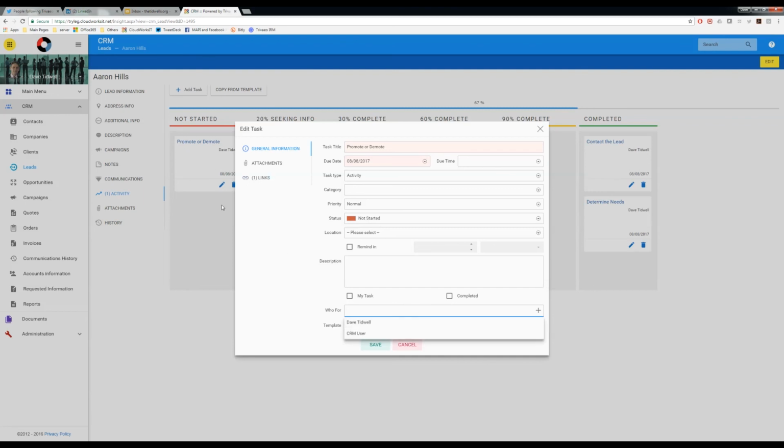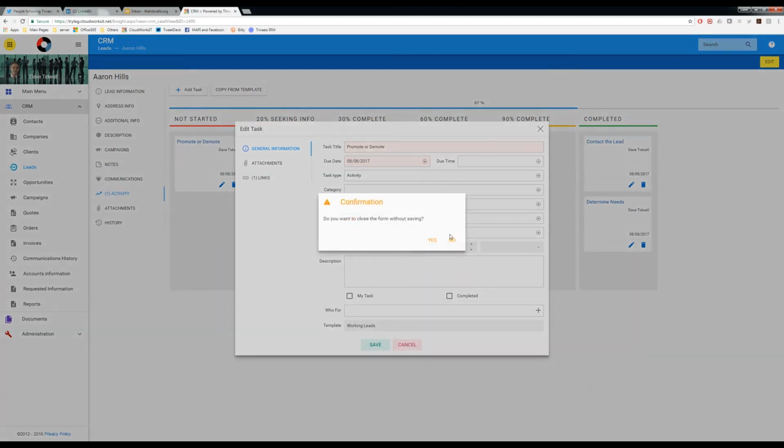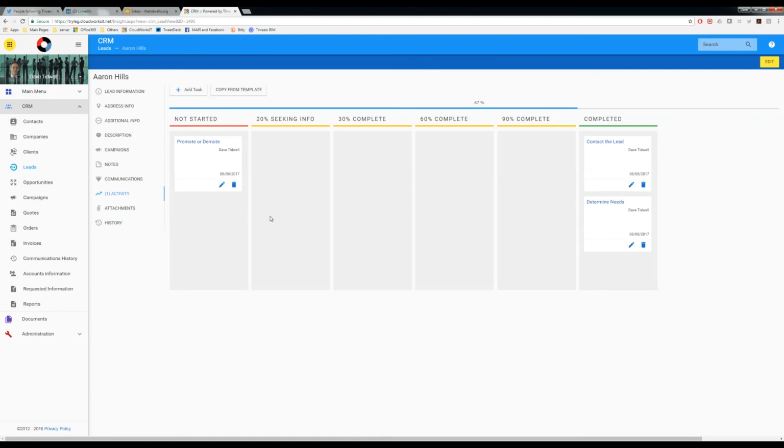So let's say I take this lead to a certain level of understanding. We'll use our printing analogy again, and I still need a quote, or I need someone in the graphics team to give me an idea if they can use the picture that the client has now submitted to us. That would obviously be here in my lead as an attachment. I could create a new task for the printer or the artist in our company to have a look at the attachment and tell me, is that okay for you to create that 6x2 banner with?